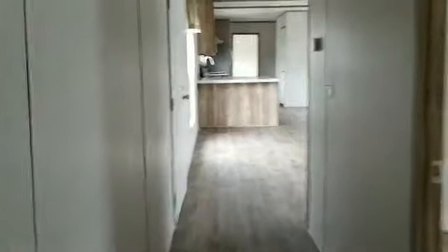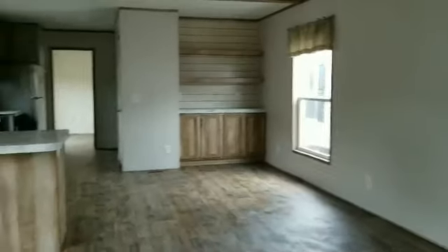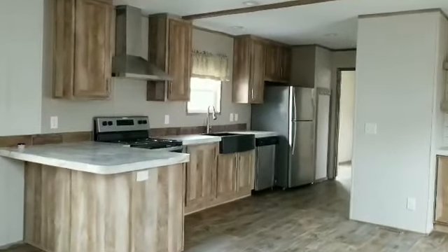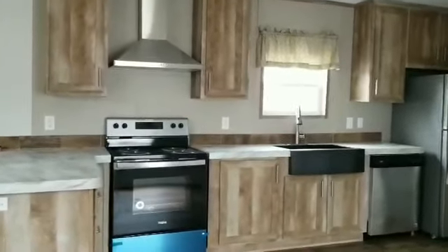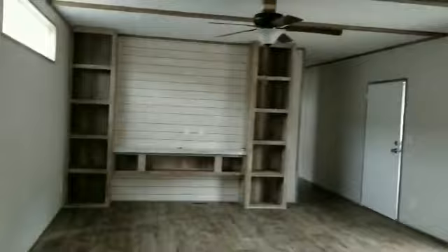So if you're looking for efficient, affordable living, this is a fantastic house. Like I said, it's a new model — it just arrived here at our sales center. This is Keri with Palm Harbor Homes. Feel free to give me a call if you have questions or would love to come in and see this home. My number is 503-706-2801, or you can call me at the sales center at 979-775-7558. I'm here to help you out and find the perfect home for you. I look forward to meeting you. Have a great day, bye-bye!